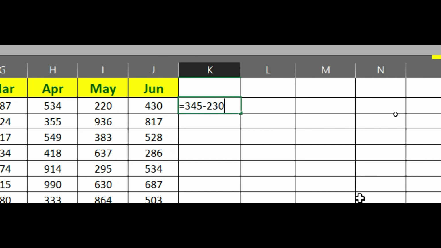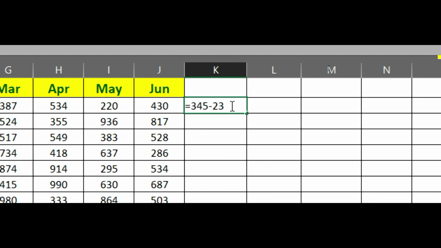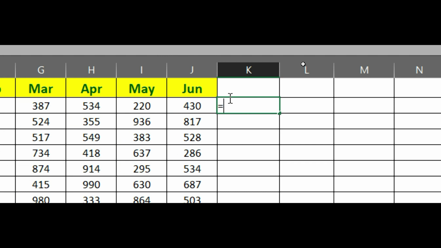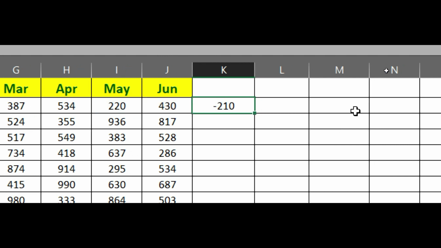Once you click on enter, you get 115. We can also do it this way, whereby we click on this cell, put in the minus sign, then 430. Sure, it's going to give us a negative result, minus 210.